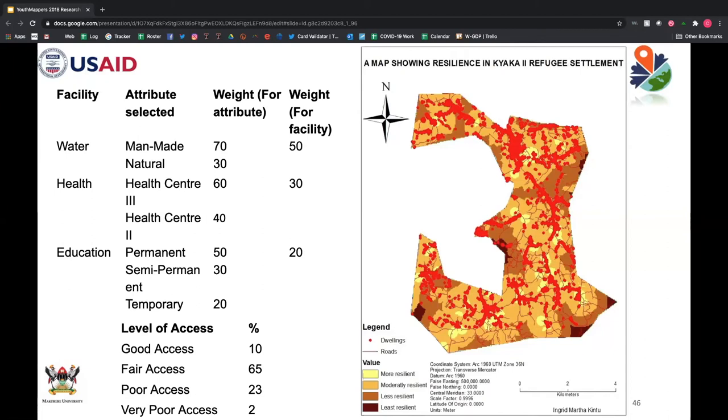And what I would like to add is resilience is multifaceted, and it can be tackled from very many different perspectives. And some of these include, for example, if we are to look at this particular study, we looked at access to social services, which is very important because this improves the quality of life of the individuals. And then also sustainability, for example, protecting and improving the environment, which was tackled under Objective 3 of this research. And then economic vitality, social well-being, and hopefully these are avenues that will be tackled in the future.